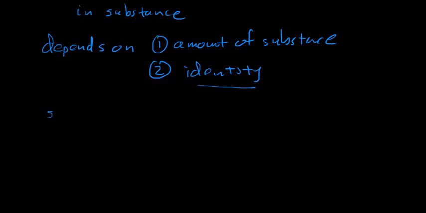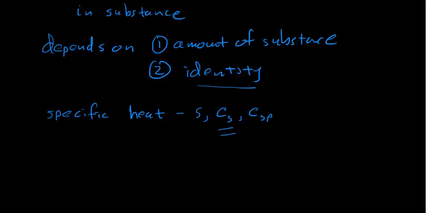One is called specific heat. Sometimes it's called specific heat capacity, and it's usually given the symbol S, or sometimes C with a little subscript S, or sometimes C with a little subscript SP. So you will see all of those notations for specific heat. Actually, I prefer CS, so I'm going to use CS.